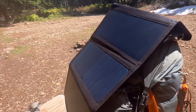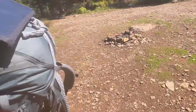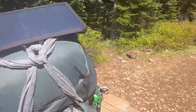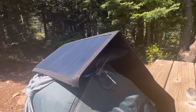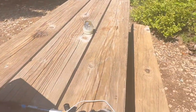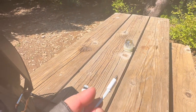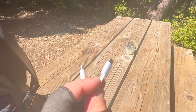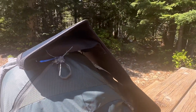It's about half full the last time I used it. It has three ports — a C port and two USB ports — but for some reason it's not charging my phone and I have a USB charger. So I don't know why it's not doing that. Maybe it's not getting enough sun. I don't know.